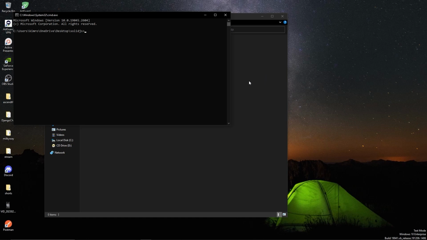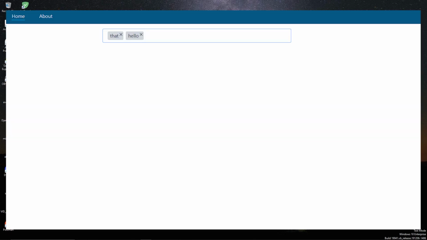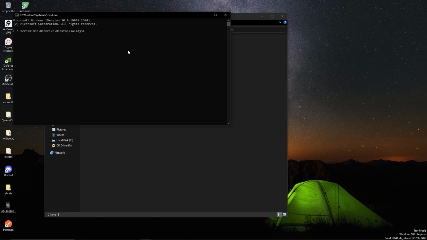I'm a new programmer, not to everything but to SolidJS. So I've never used Solid in doing anything, and today I saw a challenge somewhere and I wanted to do it. The challenge was to create a multi-select field that, when somebody presses comma, tab, or enter, completes and selects the thing that the user has typed. So I think that is something very interesting, and today I want us to see what we can do.